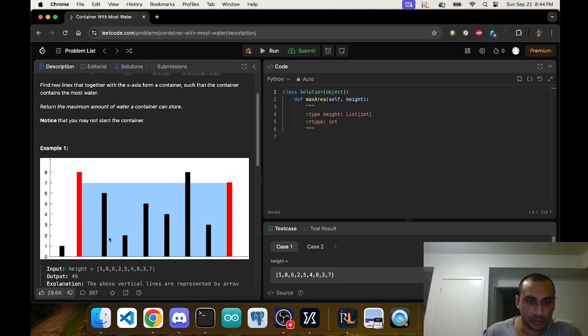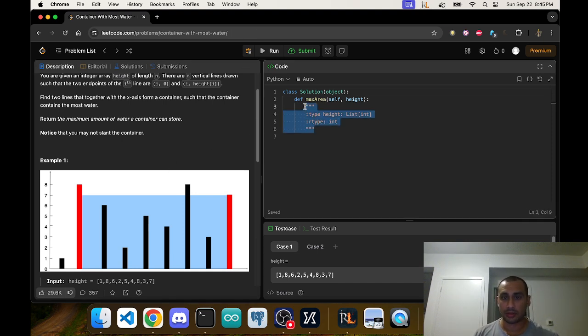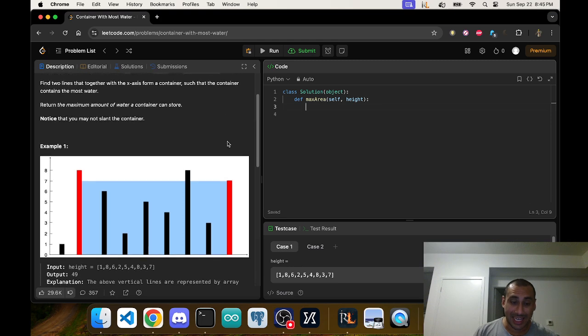So this is 1, 2, 3, 4, 5, 6, 7. Right? And then the height would be the lowest of the two, so it would be 7. You can't use 8 as the height because the water would overflow. So it only holds what's at 7 and below. So you get 7 times 7 is 49. That's what I'm thinking is the case right here. So that's my analysis of the question.